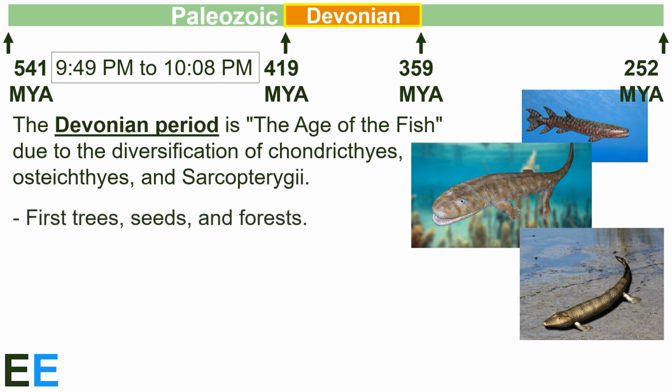The Devonian is when we see the first trees, seeds, and forests. The xylem and phloem evolved in the previous period are really being used now. This is also when we see the first tetrapods. These animals are amphibians, which evolved from lobe-finned fish ancestors. The pictures show 3 famous fossils from this time.